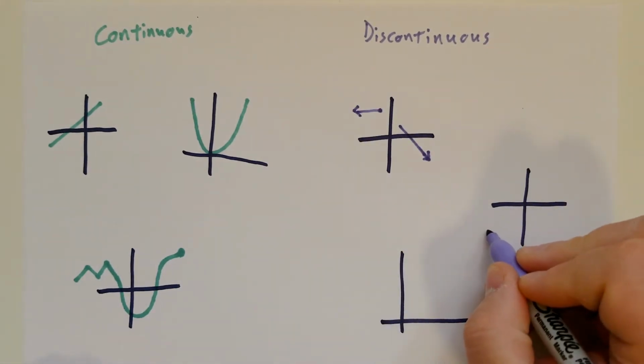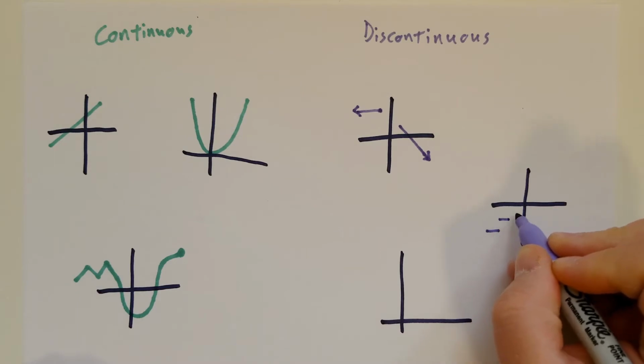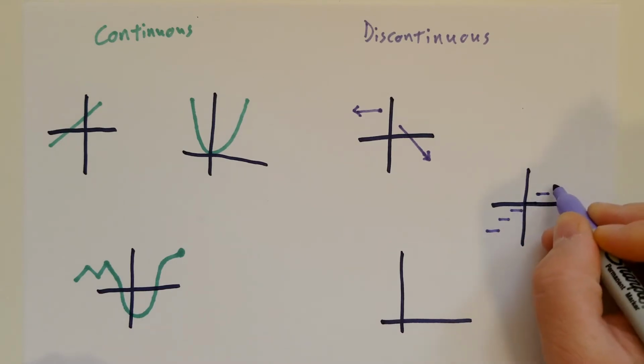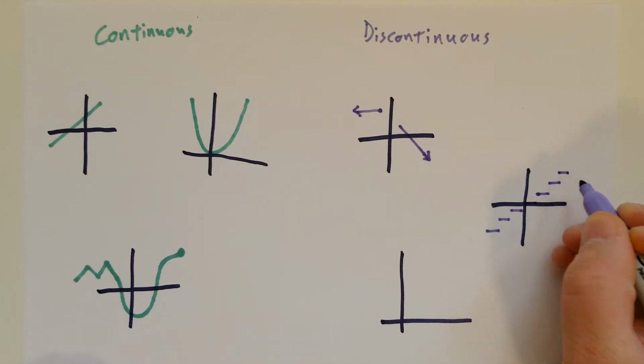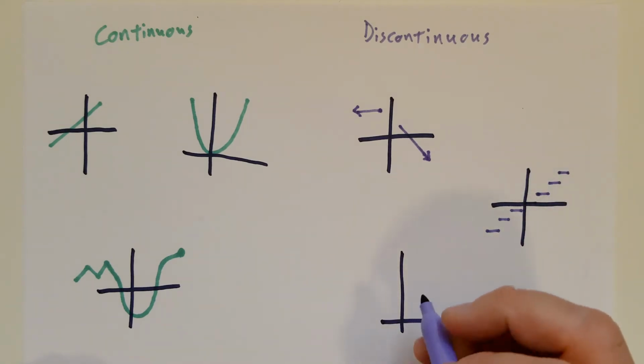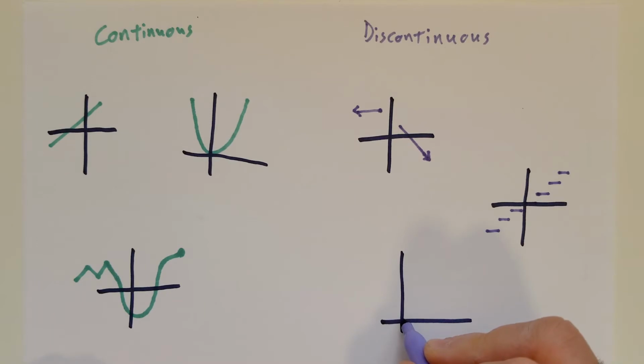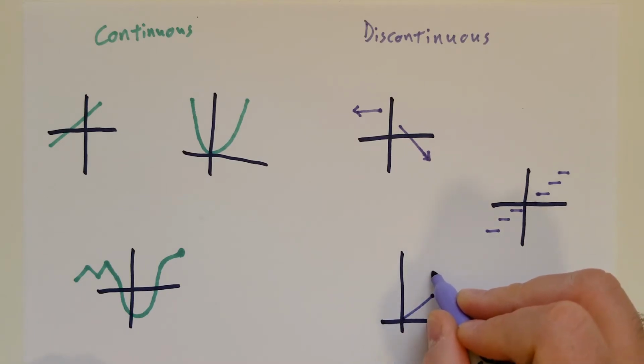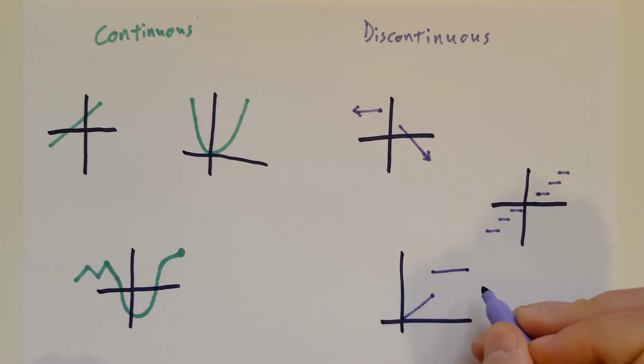Some discontinuous functions can be defined with one rule. This step function, for example, takes a number and rounds down, ignoring anything after the decimal point, like we generally talk about age or grade level. Again, keep in mind that discontinuities are about breaks in the functions, not about whether or not there's an arrow at the end.